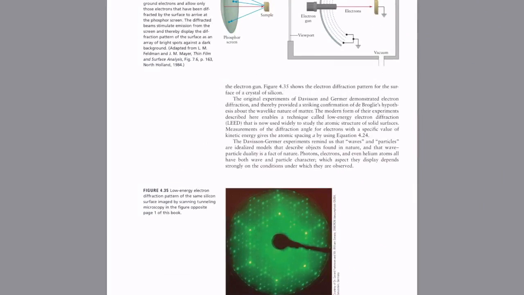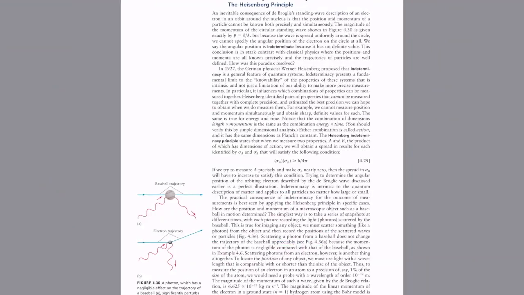Okay, so it turns out that the electron diffraction was done pretty much at the same time that de Broglie proposed this, and so as soon as people found the results from Davisson and Germer, they knew that de Broglie was right. And if de Broglie was right, that meant that the electron behaves as a wave, and if the electron behaves as a wave, we should use a wave equation to understand the hydrogen atom. But that's not going to come until chapter 5, okay?